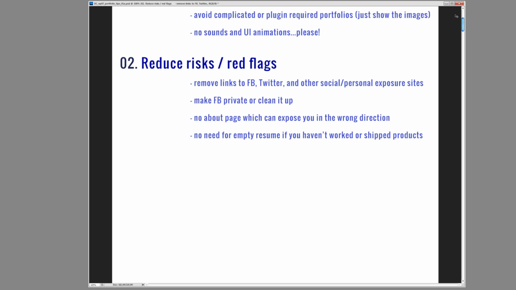Next, no about page. Again, earlier I mentioned you don't need the about page, the categories, but the about page is pretty important sometimes to leave out, because sometimes I see portfolios in which the person talks way too much about themselves on the about page, and that can also steer you in the wrong direction. Sometimes they'll tell a whole life story about who they are. Now, you might be thinking from a client's point of view that could help you, but you don't know how someone's going to perceive you.